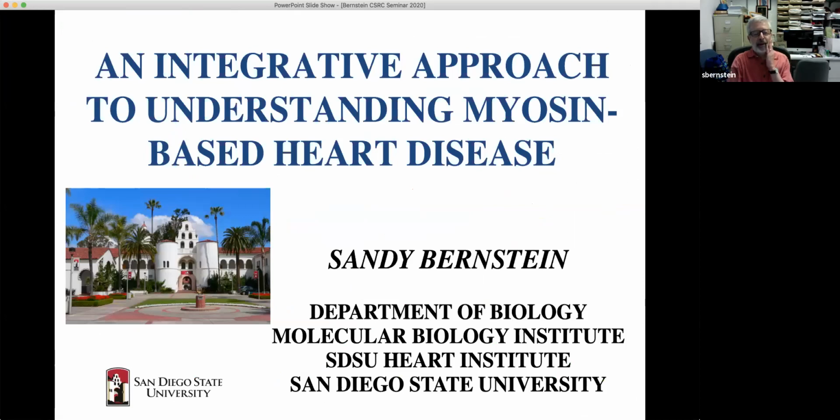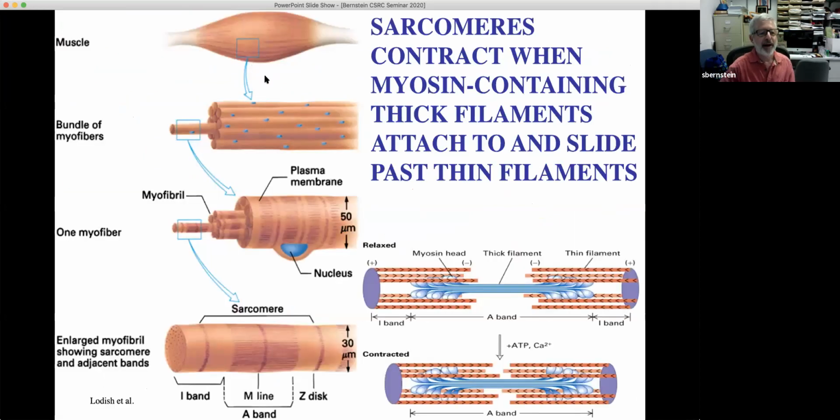Okay. So we're going to talk about using flies to understand heart disease, specifically disease that's involved with the protein myosin, myosin heavy chain. So here's a little primer about muscle. First, we'll talk about skeletal muscle, shown here. It contains a bundle of muscle fibers, cells that are multinucleate in nature. And within each cell, there are these subunits called myofibrils. And the myofibrils are made up of repeating units called sarcomeres. And those are what are responsible, among other things, for contraction of the muscle.